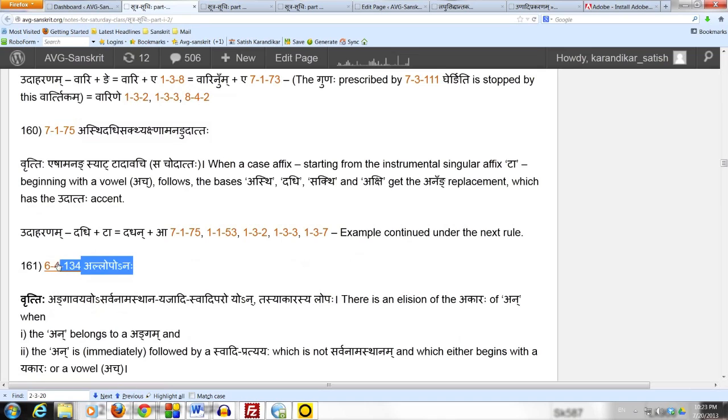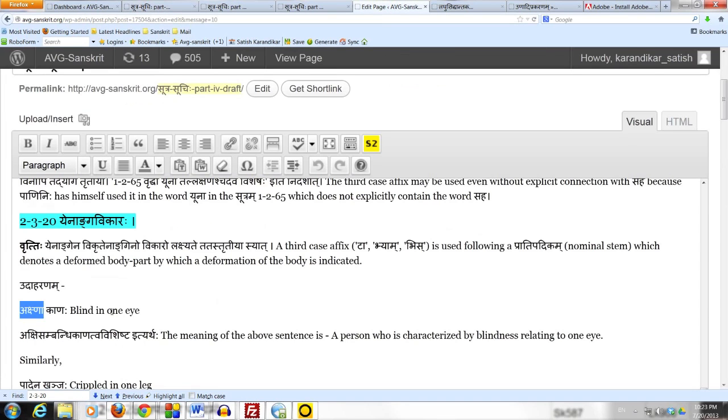Okay, so what this sentence means is blind in one eye. In English we say blind in one eye. But in Sanskritam the literal meaning is blind by one eye, meaning blind by one blind eye. Of course, the eye has to be blind in order to make him deformed. If the eye is not blind, how will he be deformed by the eye? So that's how it is expressed in Sanskritam: someone is blind by one blind eye.